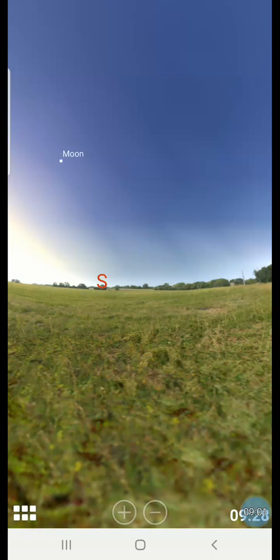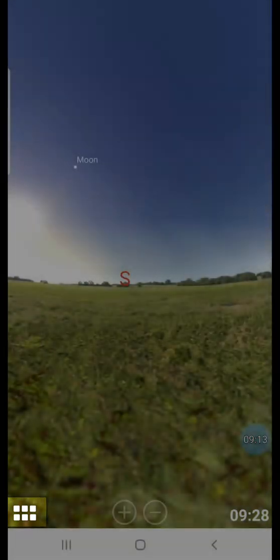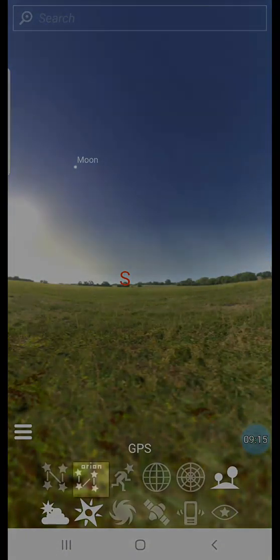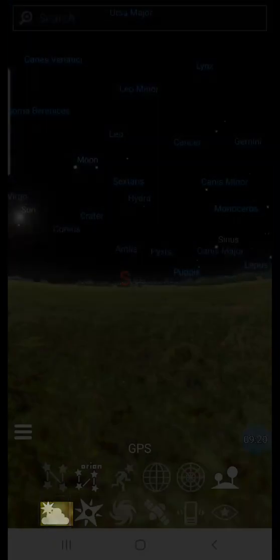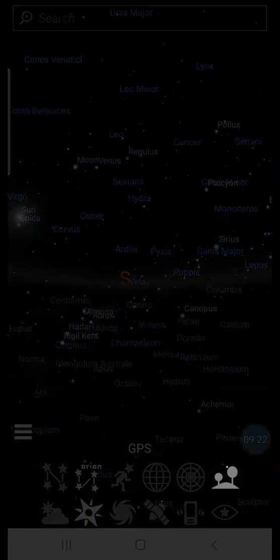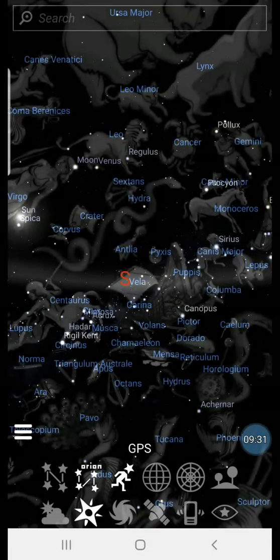Okay, so with Stellarium open, we're going to try to figure out what the sky looked like on the day that Michael Jordan or you were born. And so I want to change a couple settings here to make this a little easier. To begin with, I'm going to go to the general thing here. I'm going to have the constellations show up. I'm going to get rid of the atmosphere. And I'm actually going to get rid of the landscape because we don't really need to see that either. So here I have the stars. It might even be fun to have the actual constellations show up if you want to do that. But this is the baseline settings that you want.